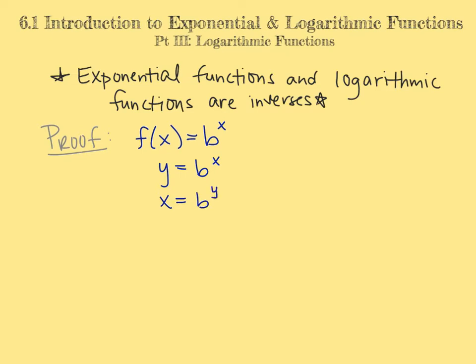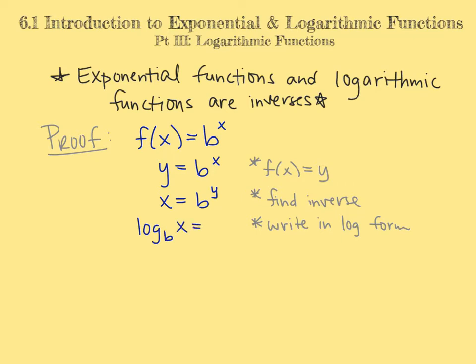One way that we can do this is by rewriting this from exponential form into logarithmic form, which we talked about in the previous video. So going into logarithmic form will look like this. When we write this in log form, we will know that it's a base b. So it's log base b, and then of x, and that equals the exponent because a log is an exponent. Now we have resolved for y. That means that f inverse, which is our new y, is log base b of x.